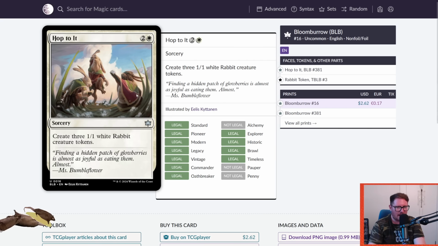Visually, you see three rabbits, you get it. You read into the flavor text, you ask yourself, what are these rabbits doing? Well, they're all jumping for joy because they've seemingly discovered something important. This rabbit's holding this up, this one's doing a fist pump, this one's jumping into the air, doing like a yatta! And then the flavor text is like, finding these hidden berries is so much fun, it's only second to eating them, you know? And it's by a character called Miss Bumbleflower.